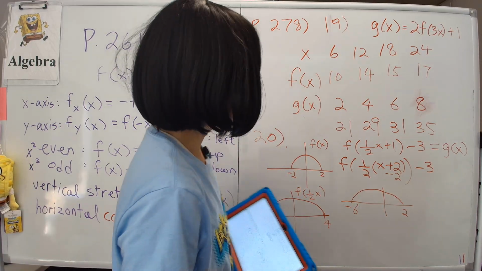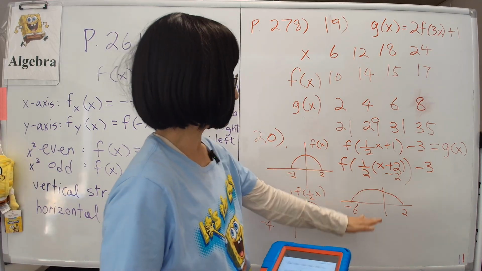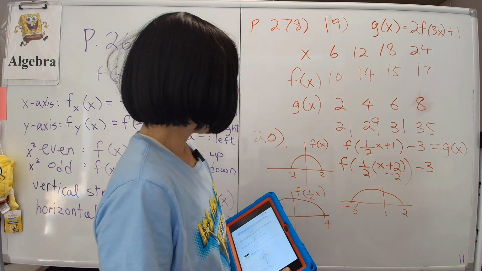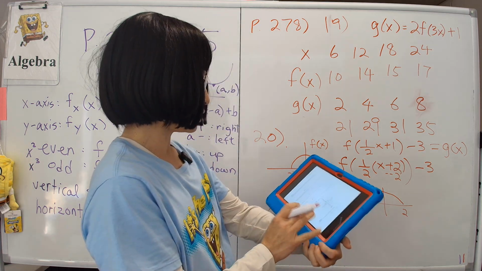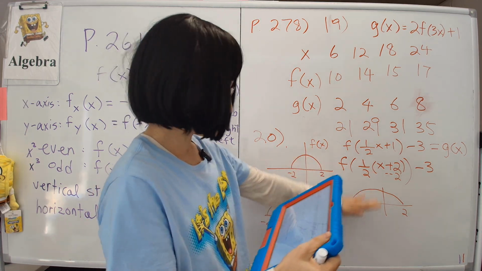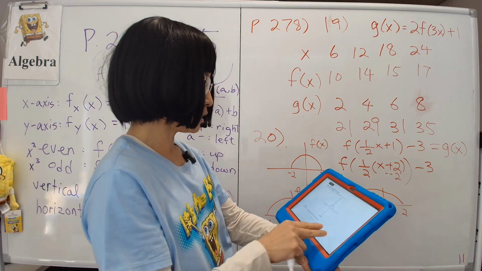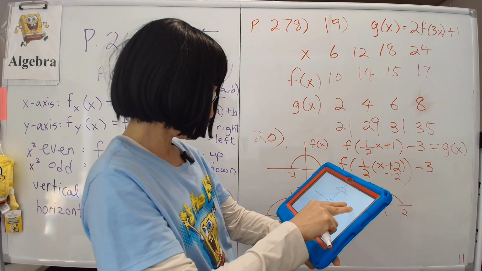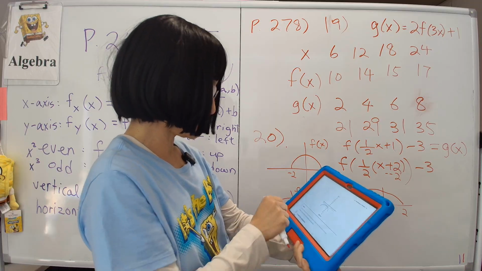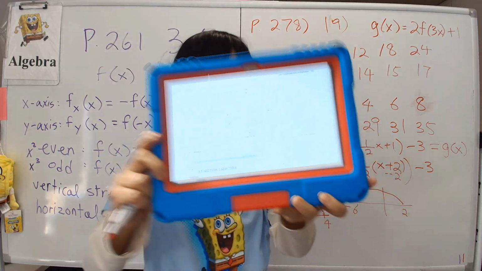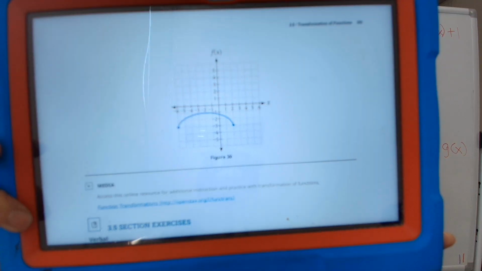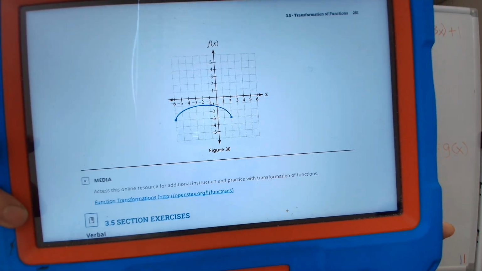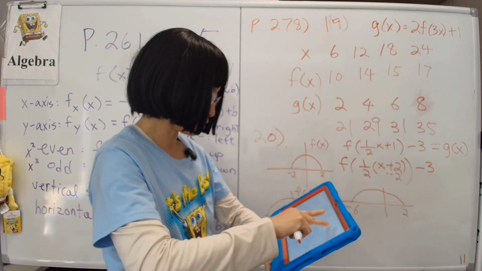And finally, we're going to push down the graph by 3 units. So the final graph will look like this, imagine this thing going down 3 units, and that is the result. Where's the pushing down 3 units? Is it the next page? Yep, here it is. The final graph is on the next page, where you see the thing got pushed down by 3 units, and that is the solution.